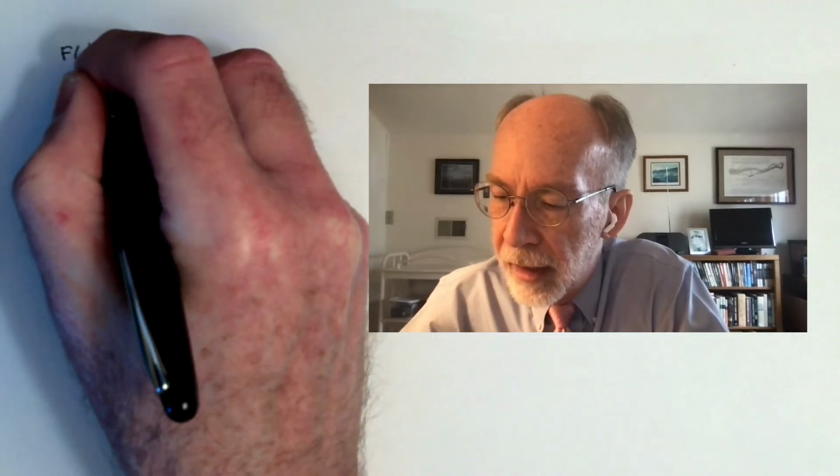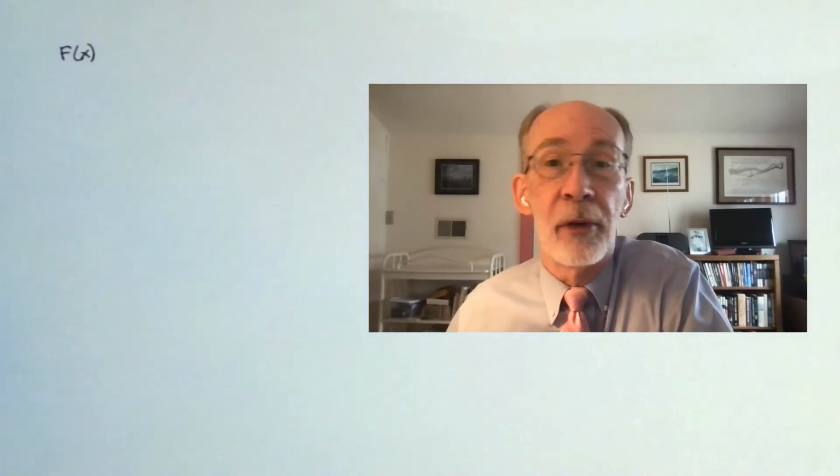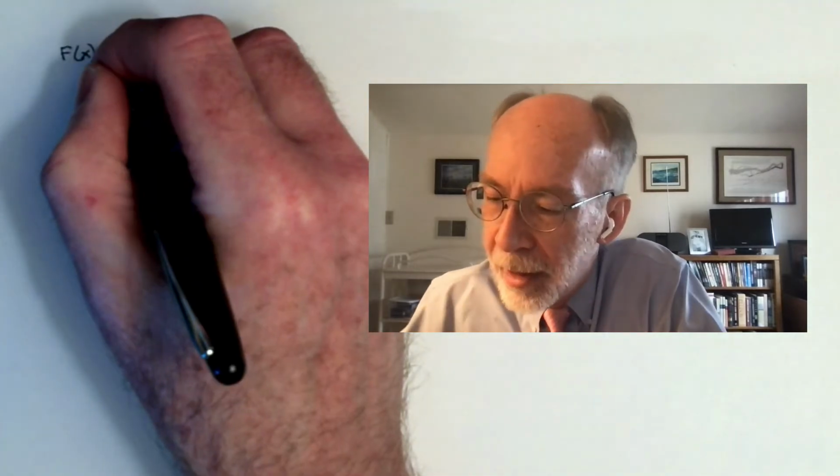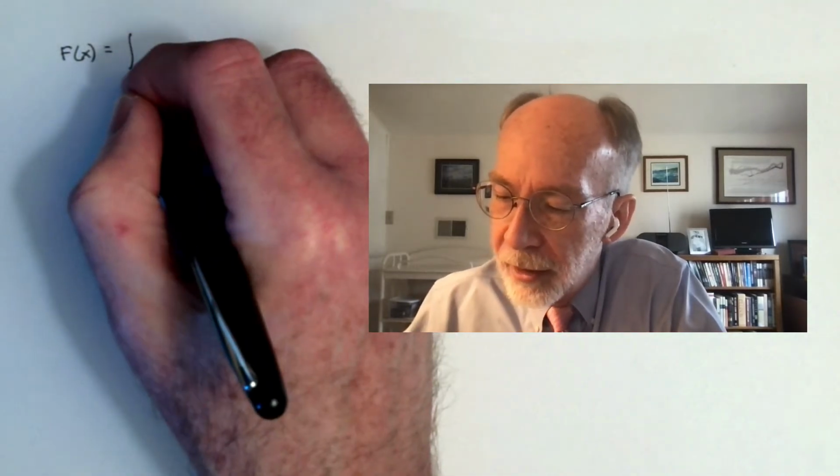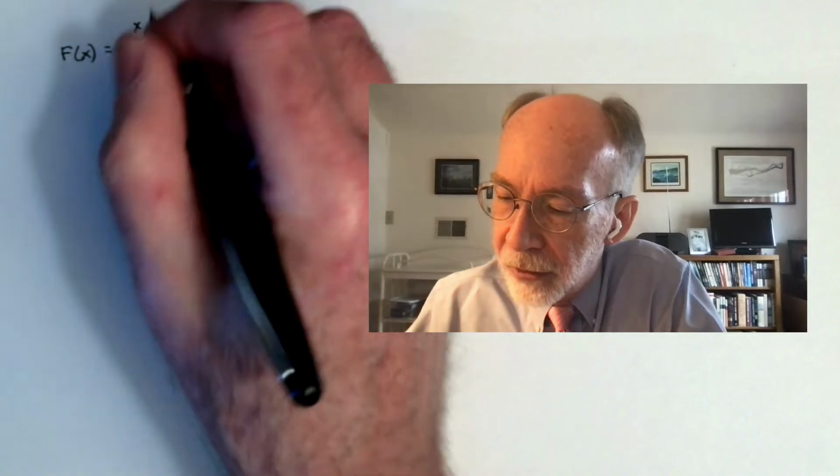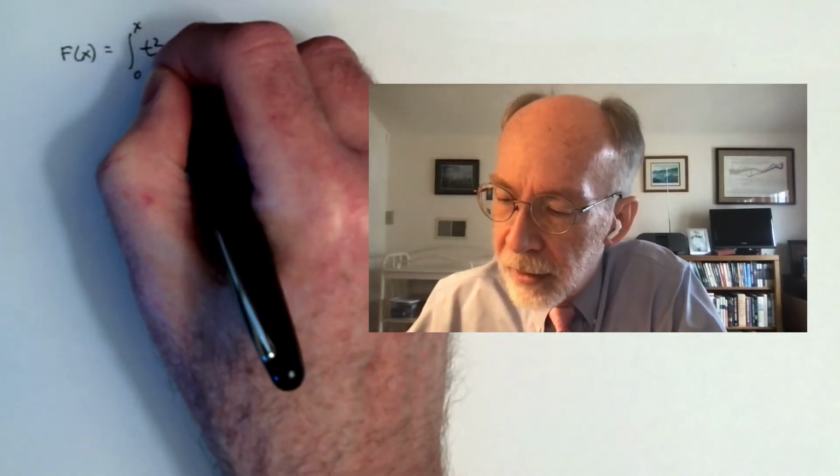So we're going to look a little formally at what we just saw on the Desmos screen. We said that the area was some function of x. I suppose I could call it A of x. But this is going to be equal to the integral from 0 to some x under the squaring function.